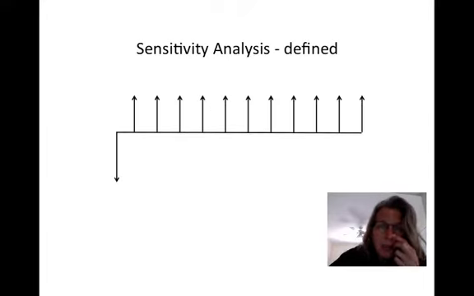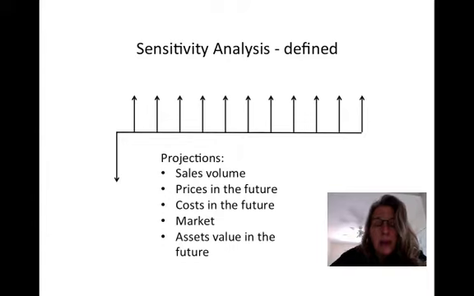Sensitivity analysis, defined: if we have some sort of investment that we're making, there's always some uncertainty around the projections that we make. We had to make projections about sales volume, prices, costs. Is the market even going to be there? What are the asset values in the future if we have salvage value?